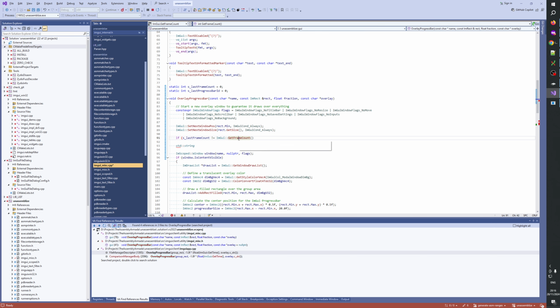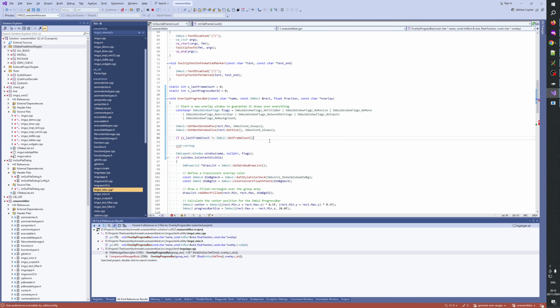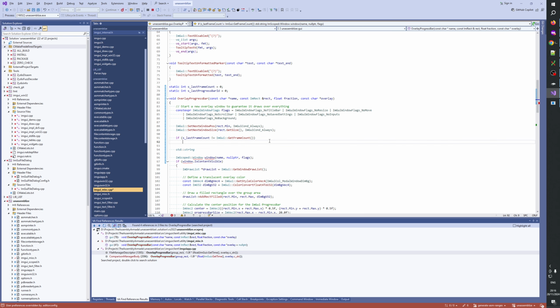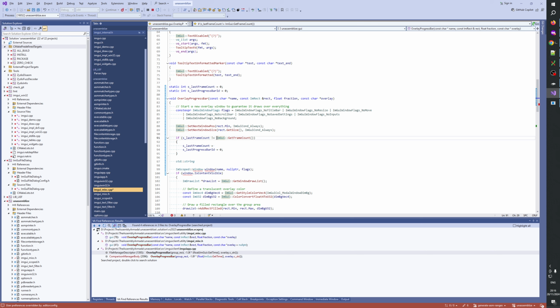How expensive is this? Cheap. Then progress bar ID equals 0. Last frame count equals this.